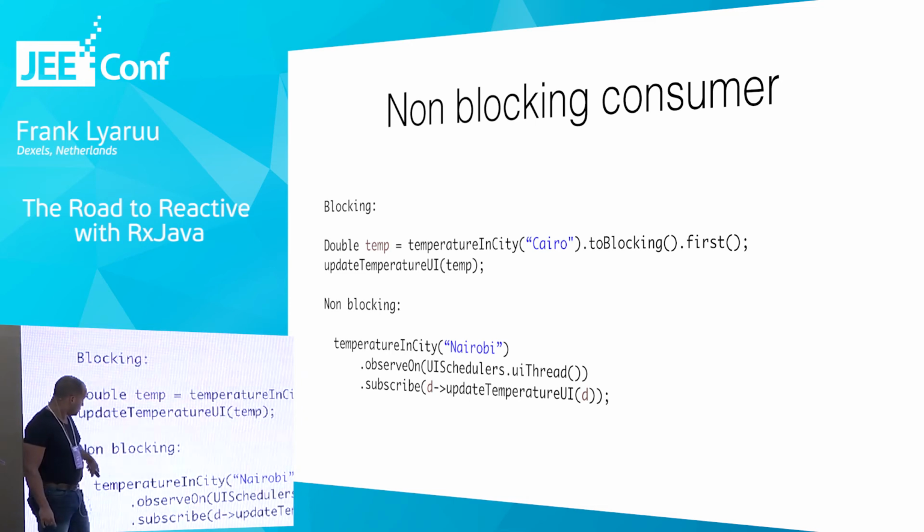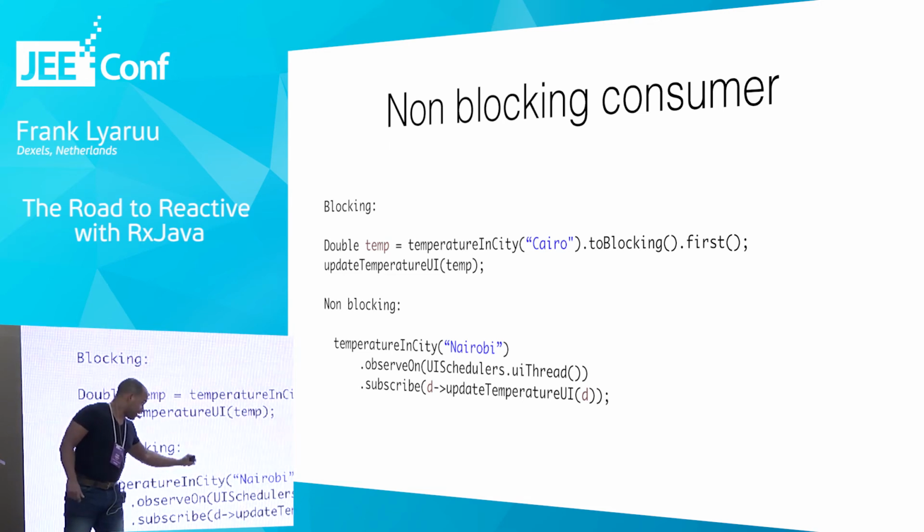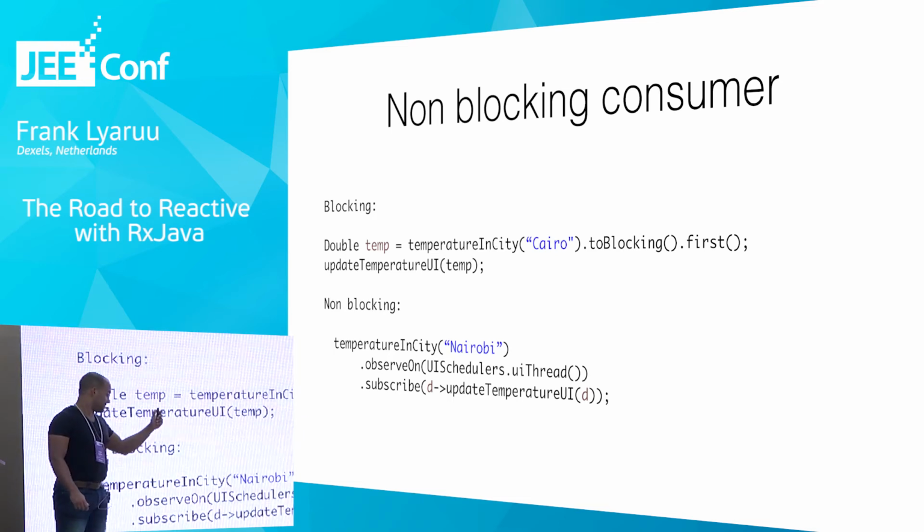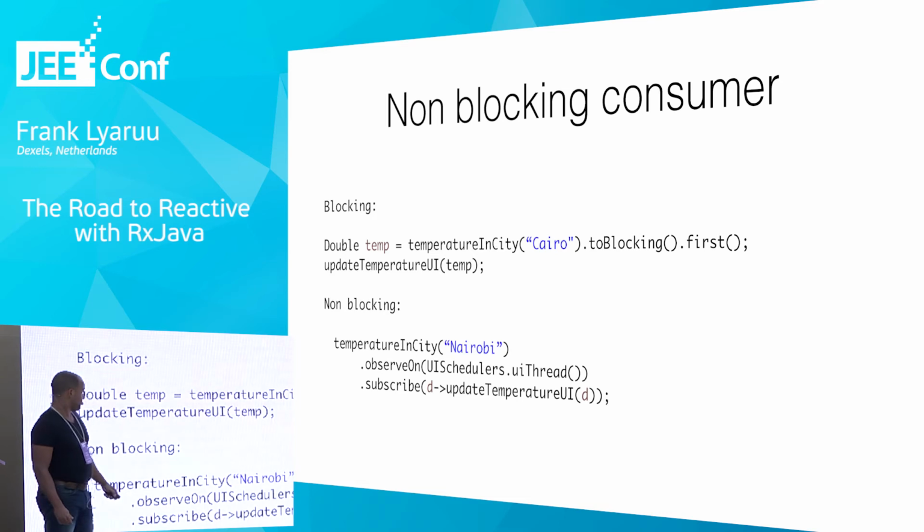If the client can also use non-blocking code, so for example, you subscribe here and you use the whole non-blocking flow, now the whole thing is non-blocking. Now if this call takes 10 seconds, you don't waste the thread for 10 seconds, and that's huge. So if both are non-blocking, then you get your big payout basically.